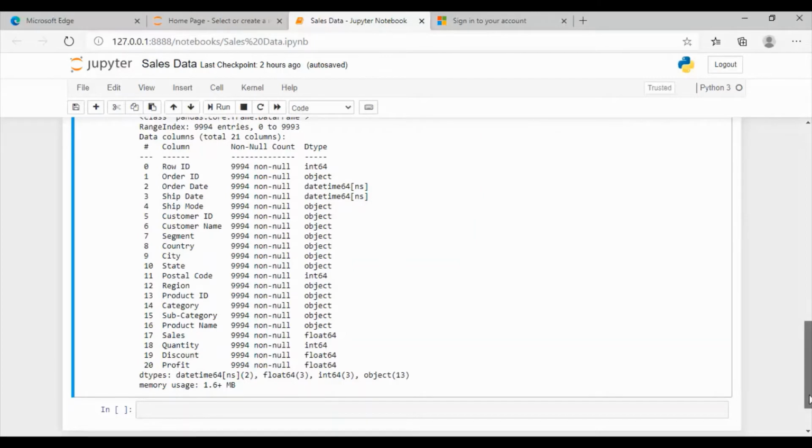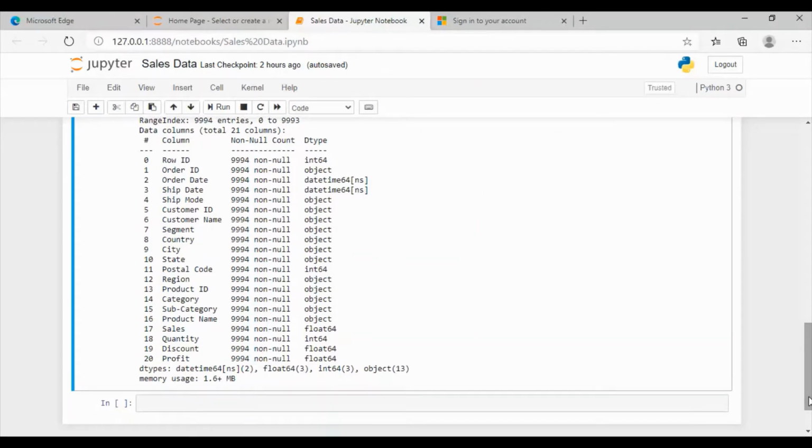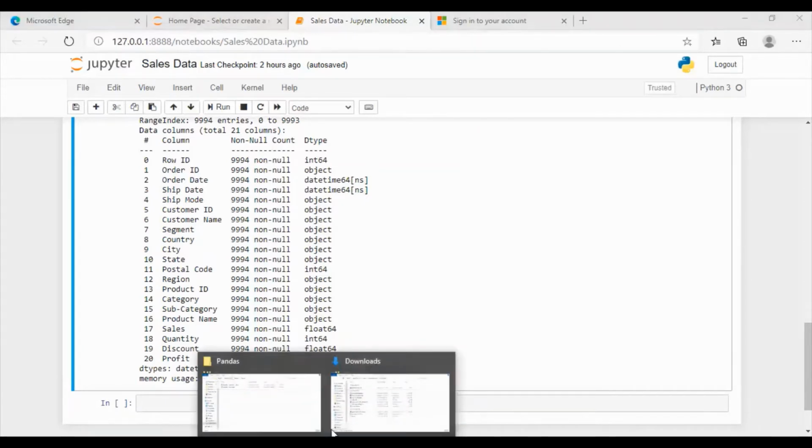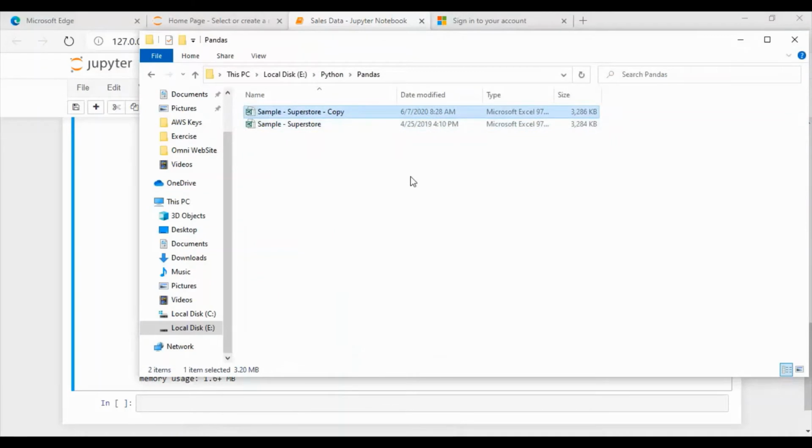But to give you an example of different results, I have created a sample copy. I have deliberately created a copy of my sample data and deleted some values from the Sales and Product Name columns and saved it as Sample Superstore copy.xlsx. Let me import this file into df2 and we'll see df2.info for the result.